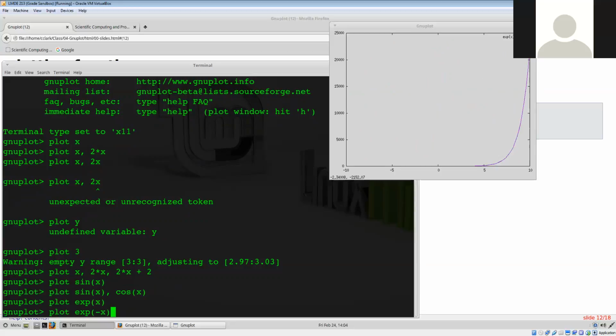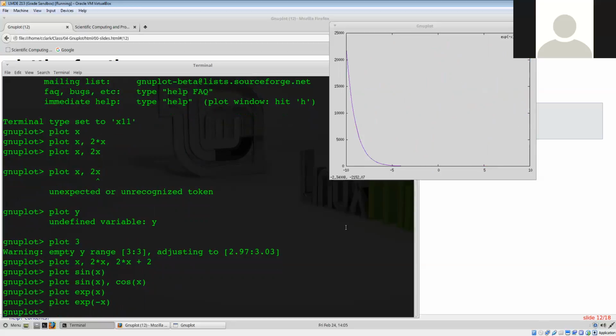If I do an exponential decay, I actually see the same thing, because you can see that by default, functions are plotted over the range -10 to 10. Right. So when you're plotting files, they have a minimum and a maximum x value and a minimum and maximum y value, and it can auto scale based on those mins and those maxes. When you're plotting a function, there is no minimum and maximum, because the function can be defined from -infinity to infinity. So if you wanted to do an exponential decay, but you didn't want it to go into the negative part of the x-axis, then you would just have to set your x range to be capped at 0 on the left.